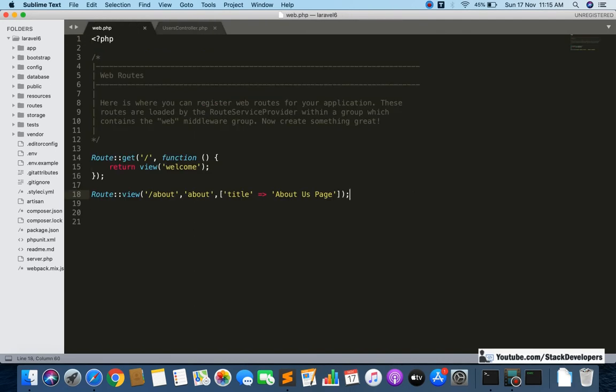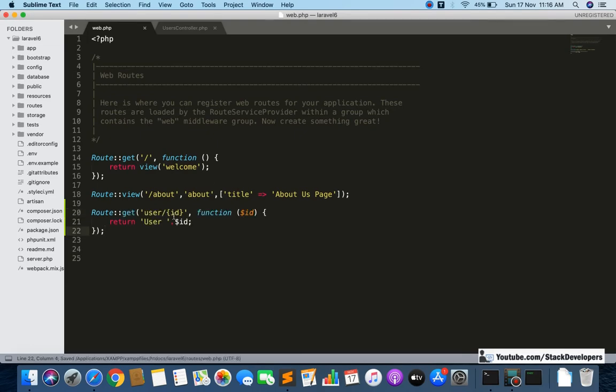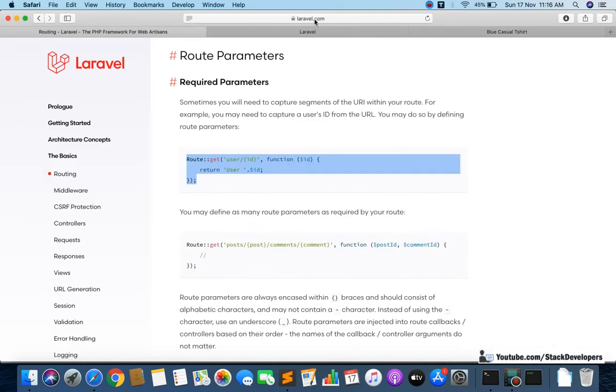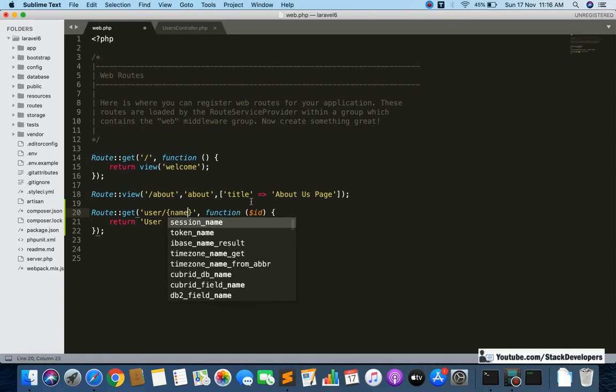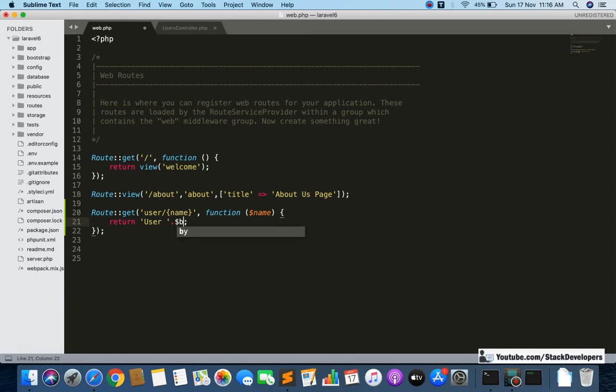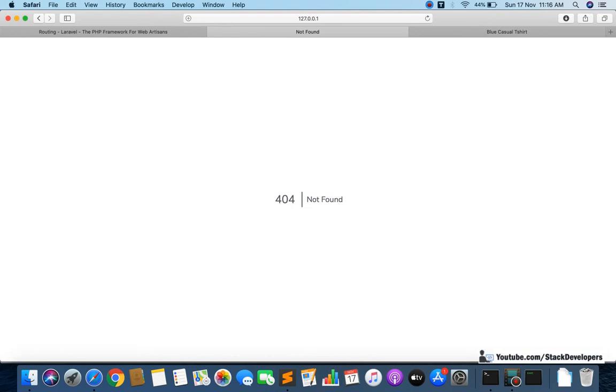Fine, now what I'm going to do, I am going to use this one. First of all, see here, I am going to copy this one, and now see, this is the mandatory parameter we are passing. Now if you pass anything here, like they have told us, I am going to pass user, and after user some number, 100, and user 100 is coming here. In case we pass some name, I am going to pass name user Amit, and see, user Amit is coming. Now see, if you do not send Amit here, then an issue will come. It is showing a 404 page, so it is mandatory to pass.